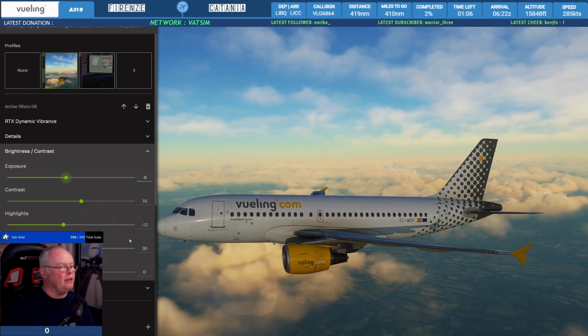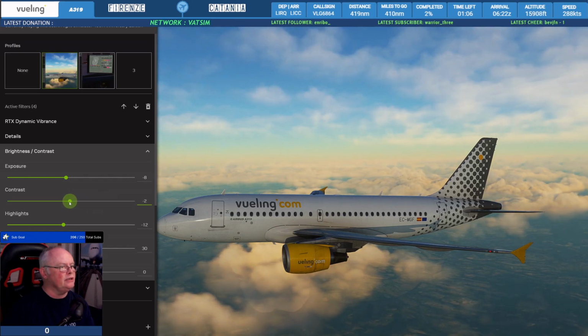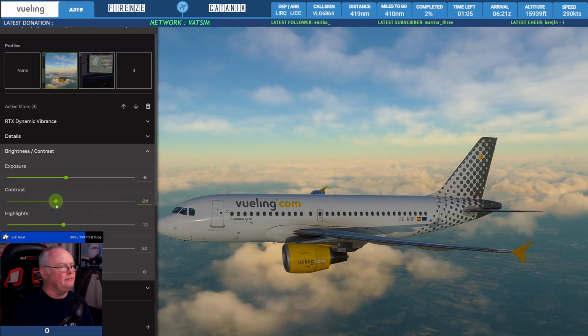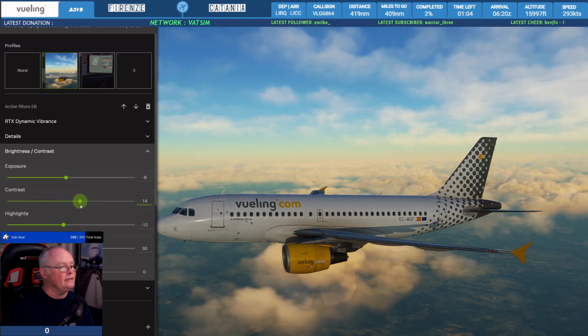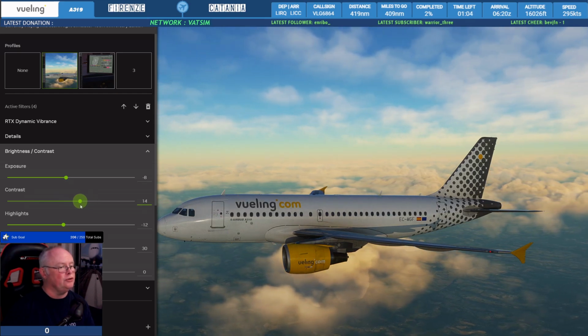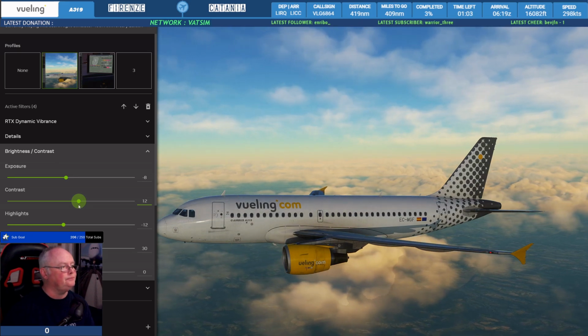Contrast, that's another big one. If we've got 16 there, as you can see, that basically puts your contrast up and down. This is why it's important that you do your contrast from your monitor settings first, and see how you get on.